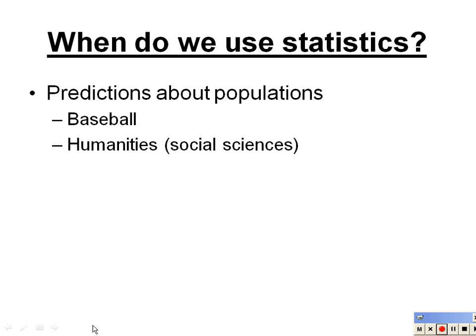So when would we use statistics is a question that pops up a lot, of course. I mean, sports, so I put baseball down here as an example. If you look on the back of a baseball card, you see all the statistics about that player, and you can make a prediction about what he might be like. Statistics is a type of math that's used heavily in humanities, which is social sciences, things like psychology, sociology, whatnot. Anytime you need to gather information about a bunch of people or populations so that you can make a conclusion about what people or populations are most likely going to do.